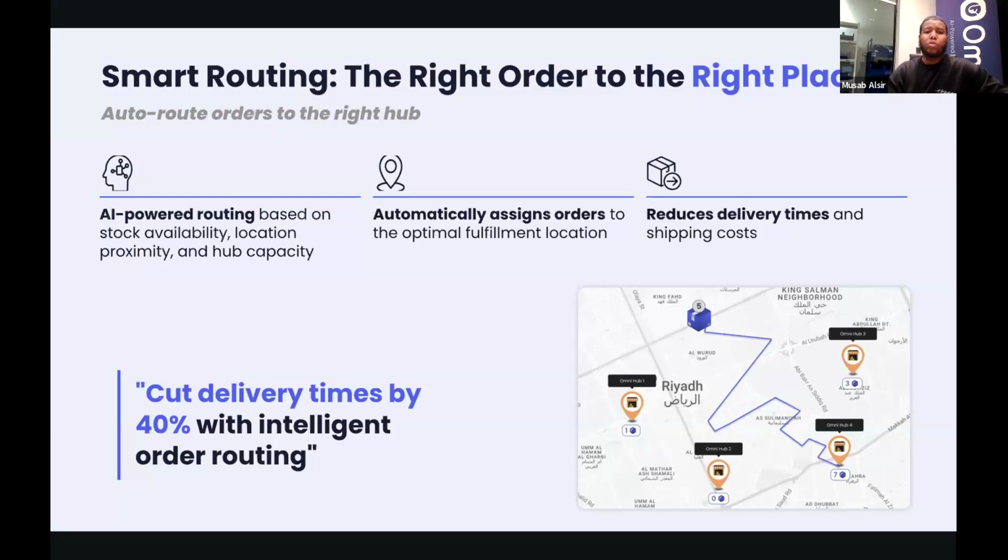Immediately. And also we can see that based on the location, the orders are going to be distributed automatically between the locations. Amazing. So all orders will come under one centralized platform, and they are all going to be automatically assigned to the most correct and the most efficient hub, which by default will also cut delivery time and cut costs by up to even 40%.